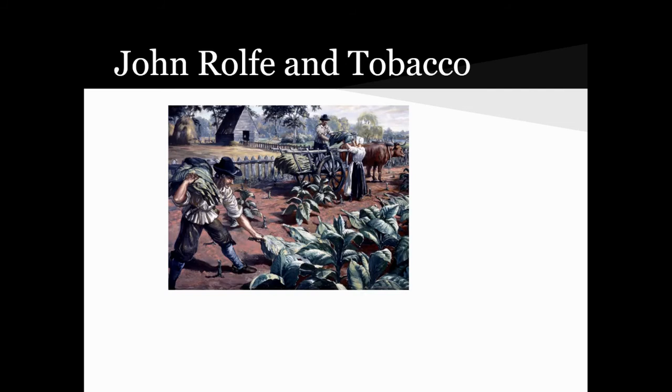John Rolfe. The biggest question that he looked at was, how do we make the colony profitable? They needed something to trade and export. This caused changes. They needed money and workers to grow. So John Rolfe introduced a new, tough strain of tobacco, and it became perhaps the most important reason for Virginia's survival. The tobacco industry became the cornerstone of Virginia's economy. It was a different kind of gold. Remember, those early settlers were looking for gold? Well, they certainly found it in the amount of money that was made from tobacco.